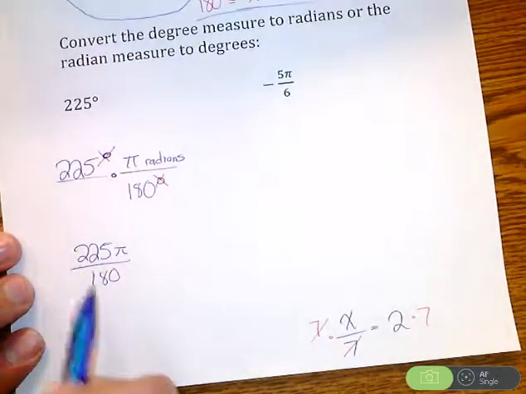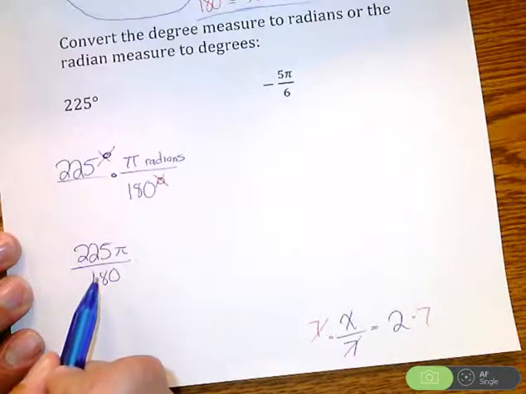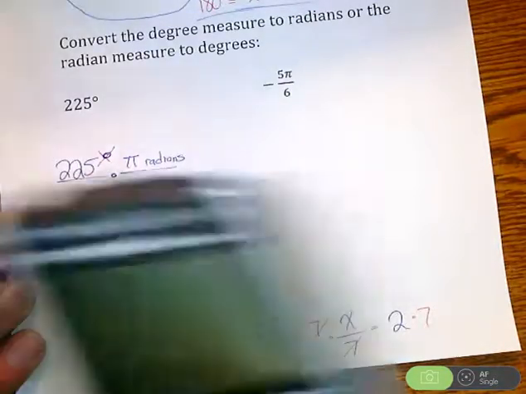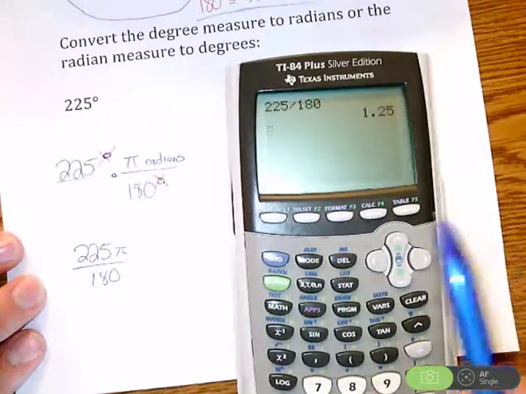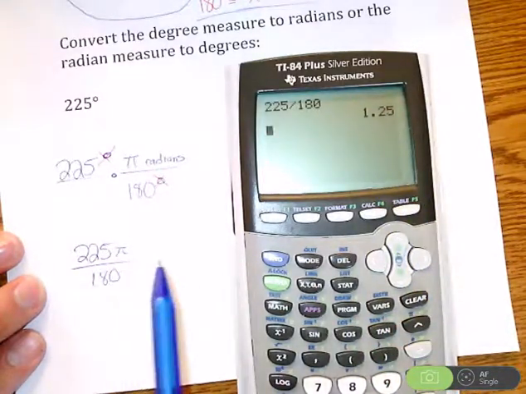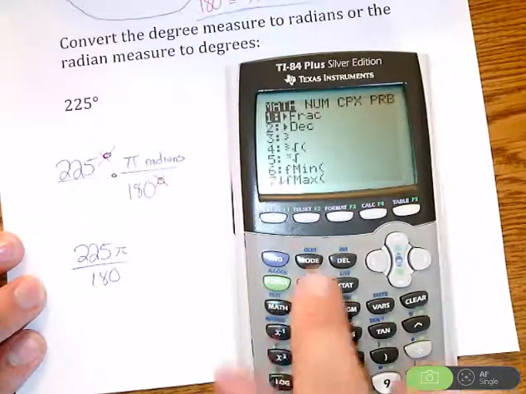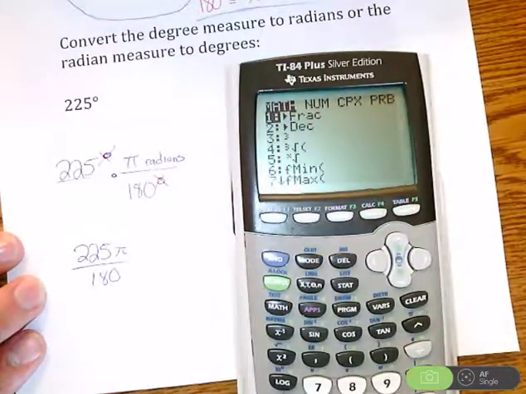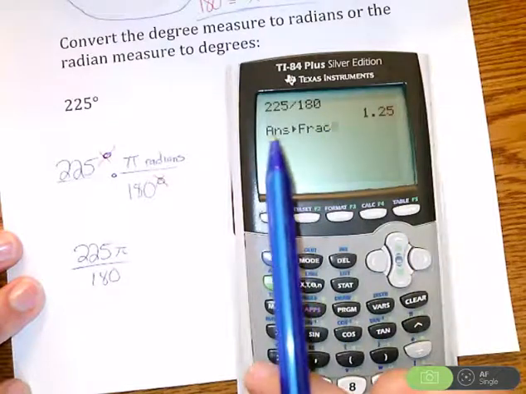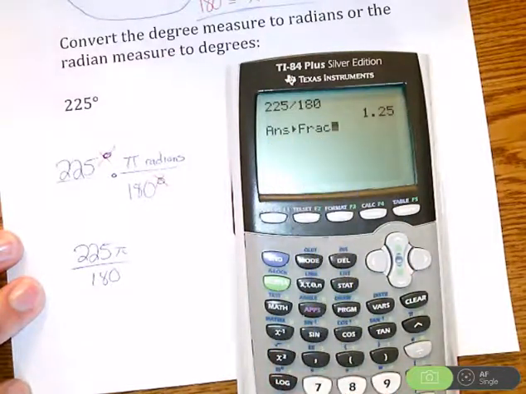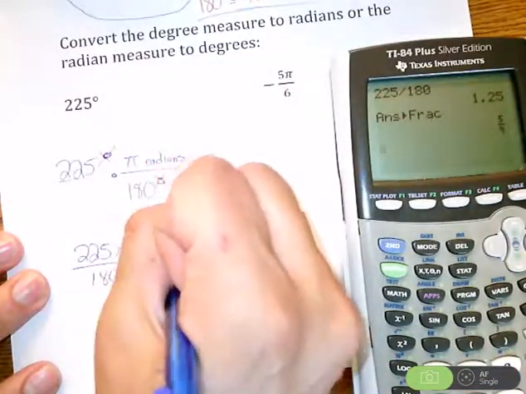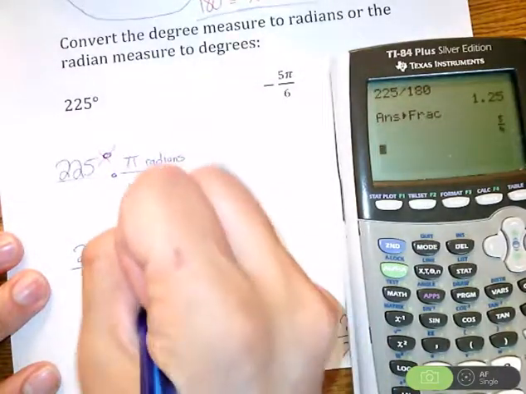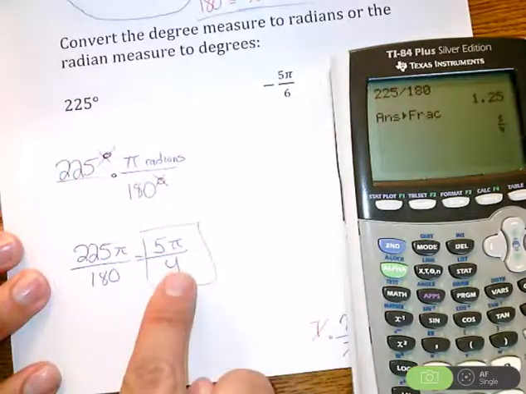Now, most students aren't very good at reducing fractions here, but we do want to reduce this as much as possible. If you struggle quite a bit with reducing, here's what you can do. With a graphing calculator, you can type in 225 divided by 180, which is going to give you a decimal. But again, we want to report this as a fraction. So what you can do is hit the math button. The first option, Arrow Frac, is going to take any number you type in and give it to you in fraction form. So it's going to take our 1.25, that's the answer, and convert it to a fraction. So I get 5 over 4. So 225 degrees is 5 pi divided by 4 radians. So that is going from degrees to radians.